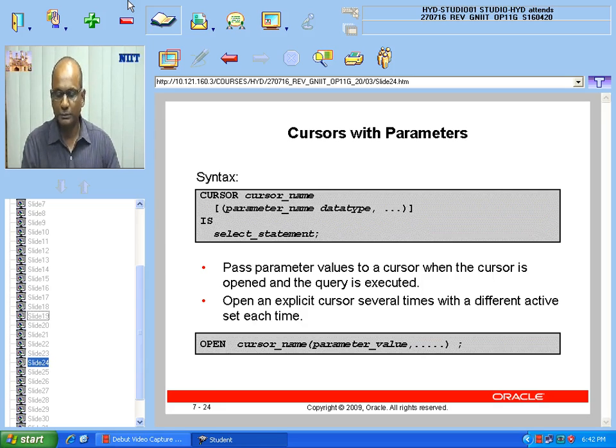Before going to explain this, I want to share some of the tables here. One is the table company. Select star from company table. The company table has product ID, company short name, company long name.